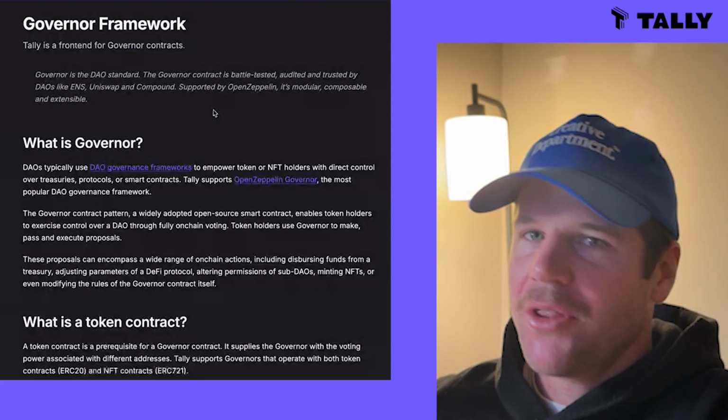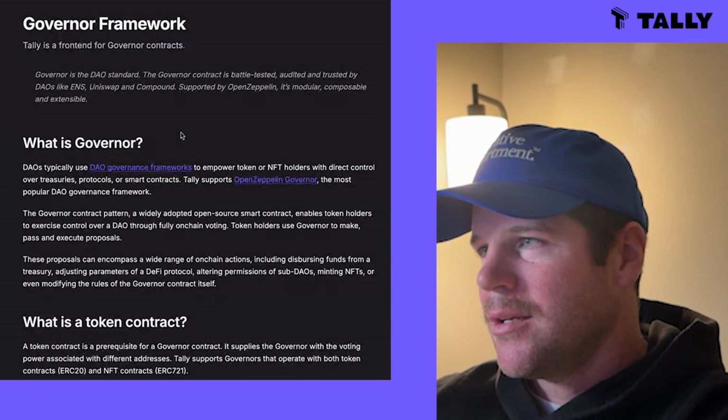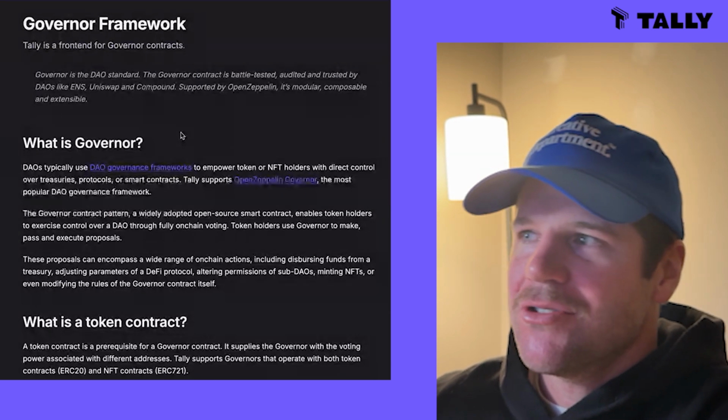There's a lot of moving parts sometimes that can get kind of overwhelming. Okay, how does this work? What's the technical side of things? But it's pretty simple. There's a governor framework, which is a smart contract, just like any other smart contract. And it is how the majority of DAOs operate. We call it the industry standard for on-chain governance. And if you want to look at the numbers to back that up, it's not just us saying that it is the industry standard here.